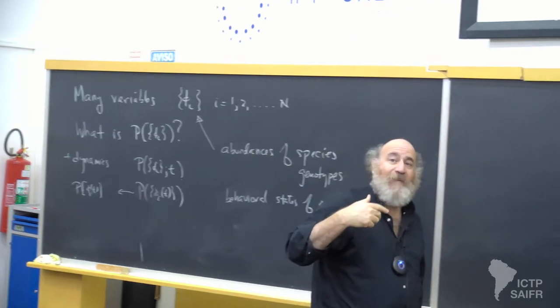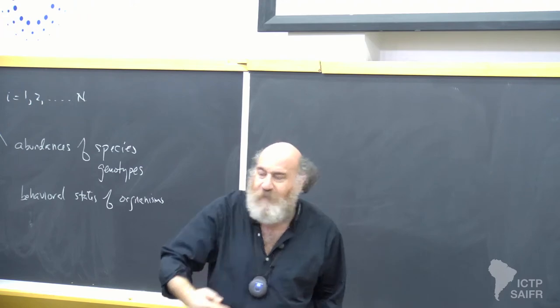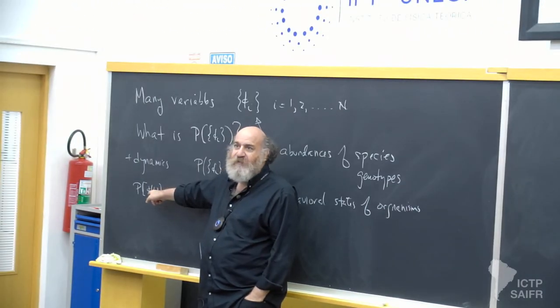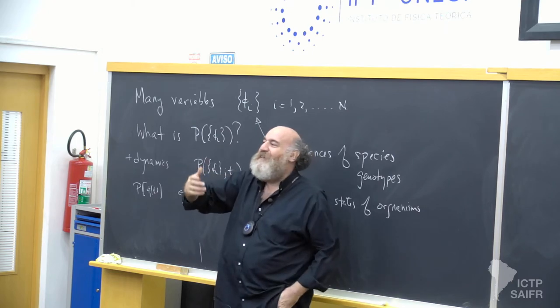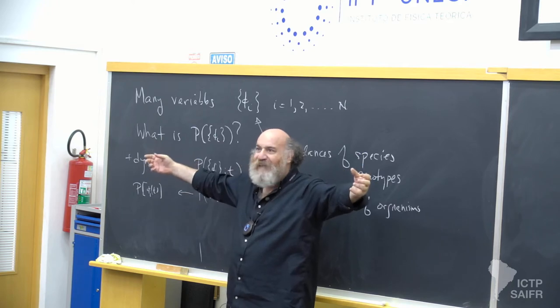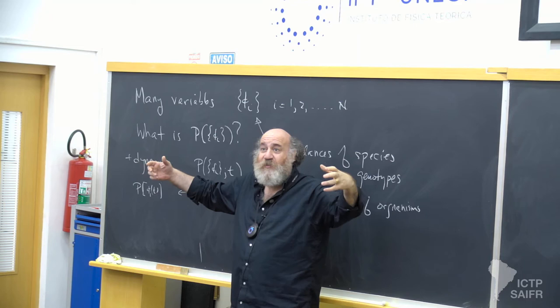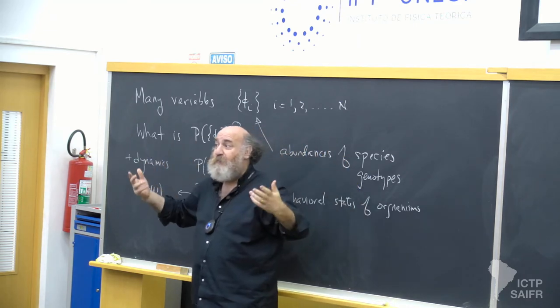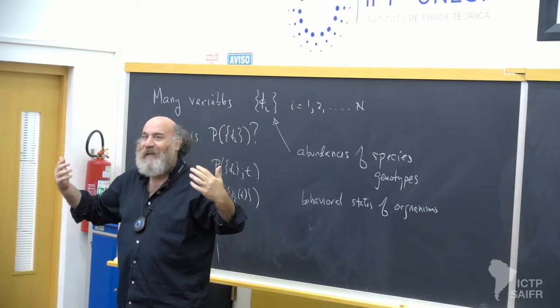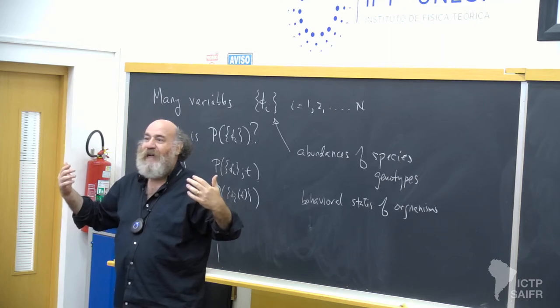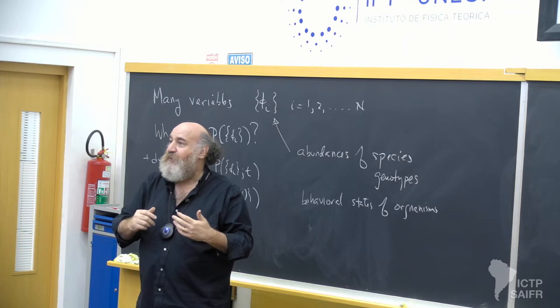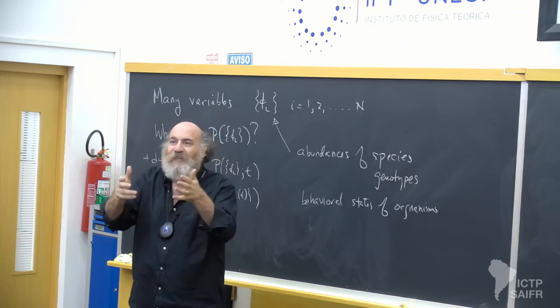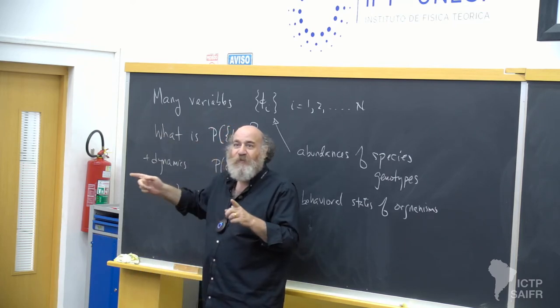So for example, I might think about the behaviors that an individual organism does across time. So I'd be interested in the distribution of behavioral trajectories. Of course, the most glorious example of this would be the distribution of things that I'm about to say, right? Not glorious because I'm about to say it, but things that humans say. So if you think about the sequence of words in a text, this is an example that's interesting both conceptually, because it's about human language, but it's also interesting practically, because you may not realize this, but you interact with these probabilistic models all the time. So I don't know how many of you have something on your cell phone that suggests the next word in the sentence that you're trying to write, or finishes the spelling of a word that you've begun. That actually all happens because underneath it, there's some probabilistic model for the sequence of letters or words. Okay.